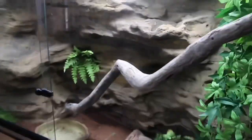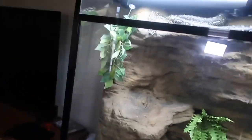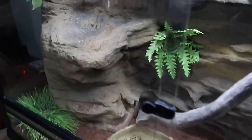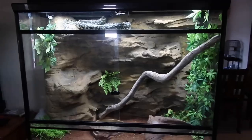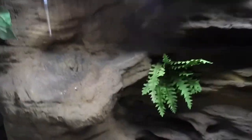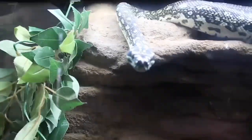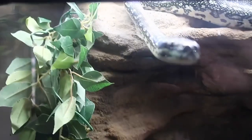This wiring usually shows the temperature but it's currently off because the heat mat is off — it's pretty warm here in New South Wales, Australia right now. I used to have a humidity monitor too but I got rid of it since I know the range pretty well. Diamond pythons aren't really a snake that likes extreme heat; they love humidity, and Crystal especially loves it when I spray the tank.